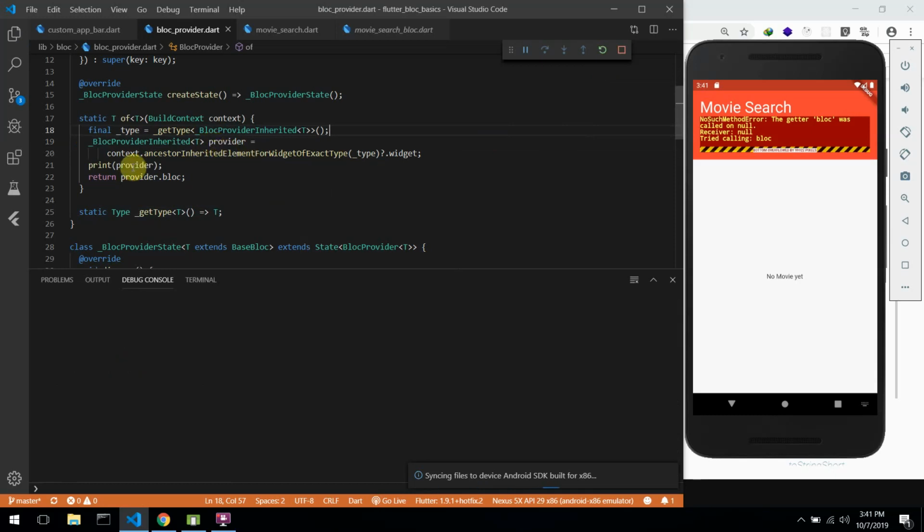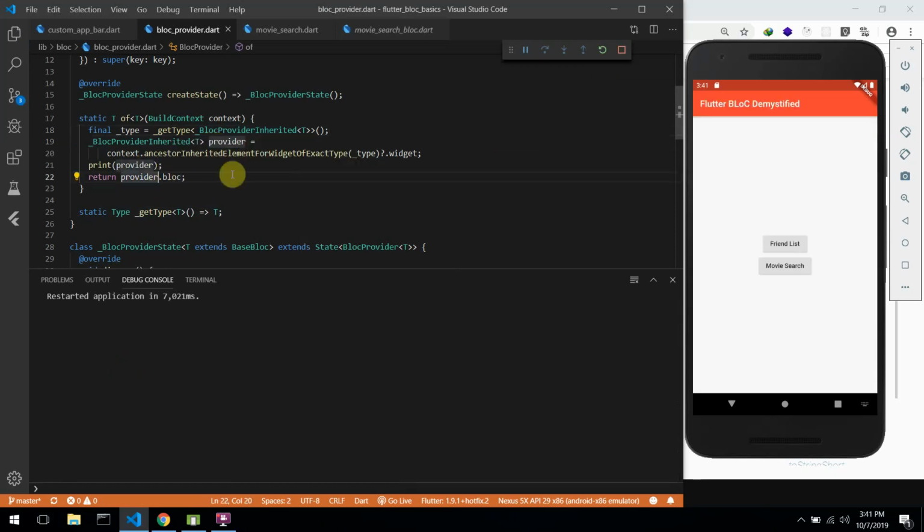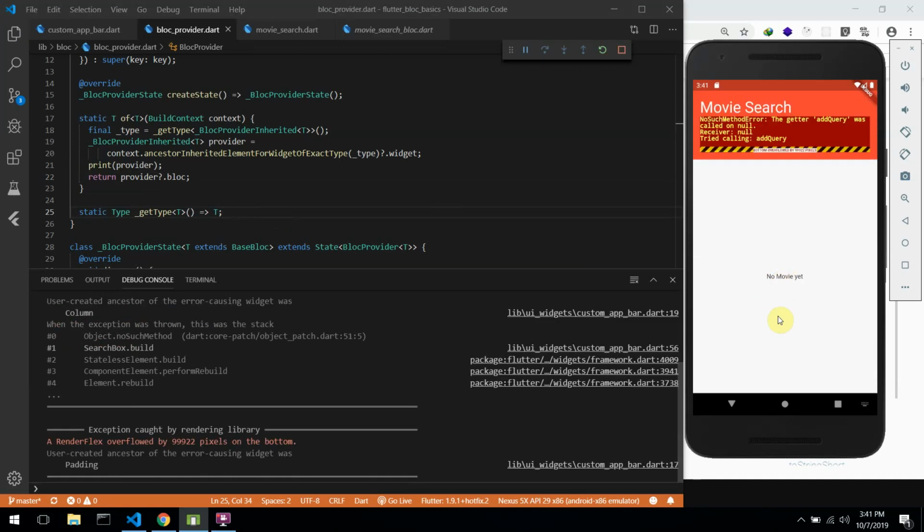So we are calling block on null. So I could also say if provider is not null, that's when I would be able to call block. The getter method add query.